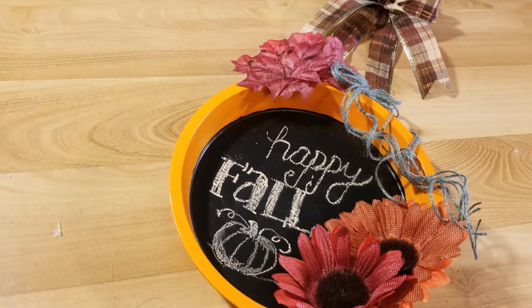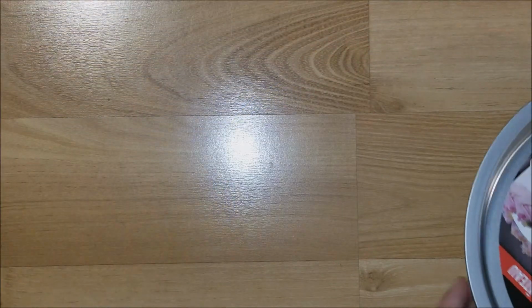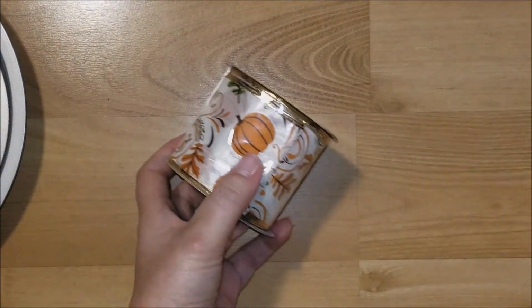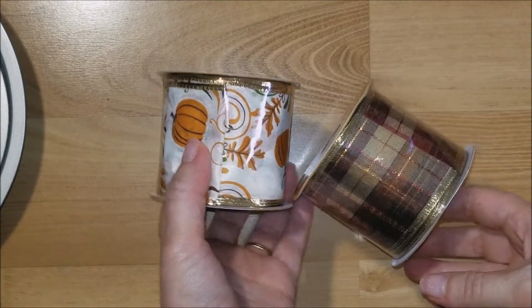This is Kim with Creative Crafticality, and we are going to be making a super cute pumpkin fall decor. So for this project, guys, you will need a cake pan. I found mine at the Dollar Tree. You will need some ribbon. I picked out 2 of the fall ribbons from the Dollar Tree.